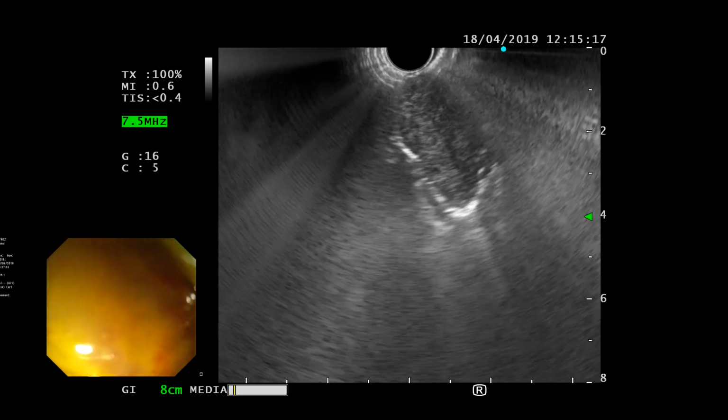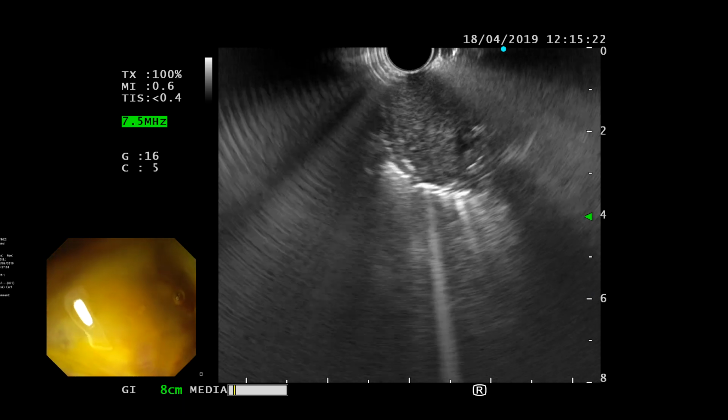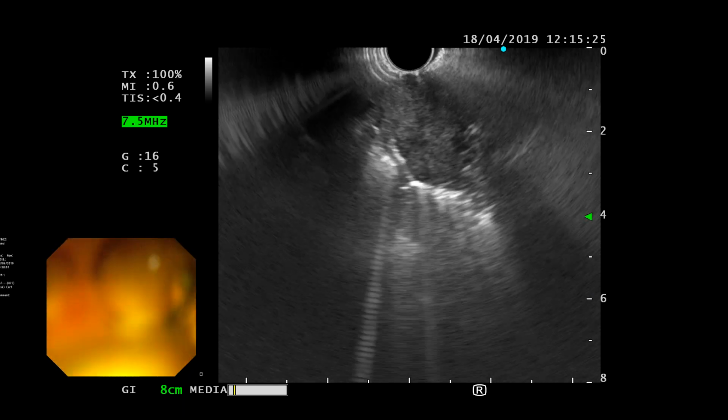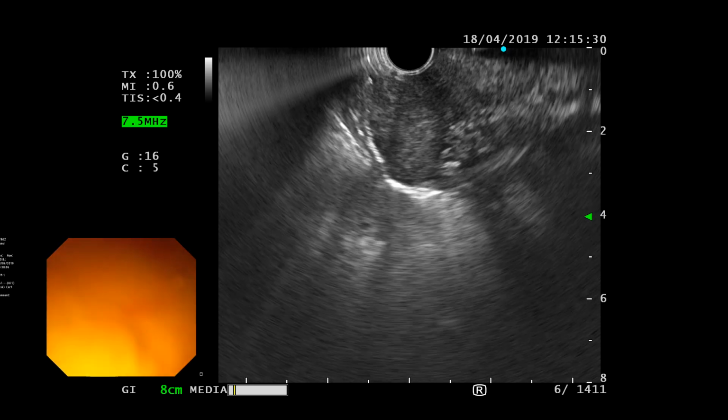It involves the bile duct, and we've already done endoscopic biopsies on this. So there's an infiltrative mass. You can see that all the wall layers are gone here, so it's clearly involving the duodenal wall. And in terms of the size, at least on this plane, it's going to be at least this much. It's big, yeah, which we kind of knew anyway.